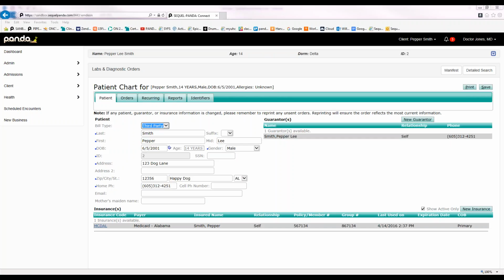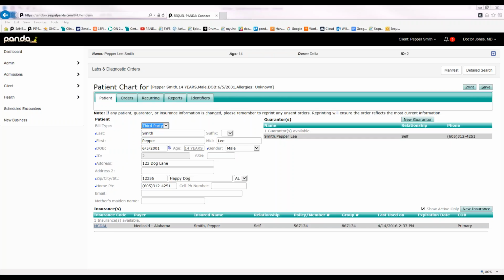All right, so I'm going to start this training with the components of the lab and radiology overview, which we had talked about previously, but then I want to dive right into the recurring orders functionality because I did not talk about that in the previous trainings. I want to focus on that first, and the recurring functionality is basically a standing lab order, just so everybody's clear. I wish they would call it standing, but they call it recurring, so just be aware of that.